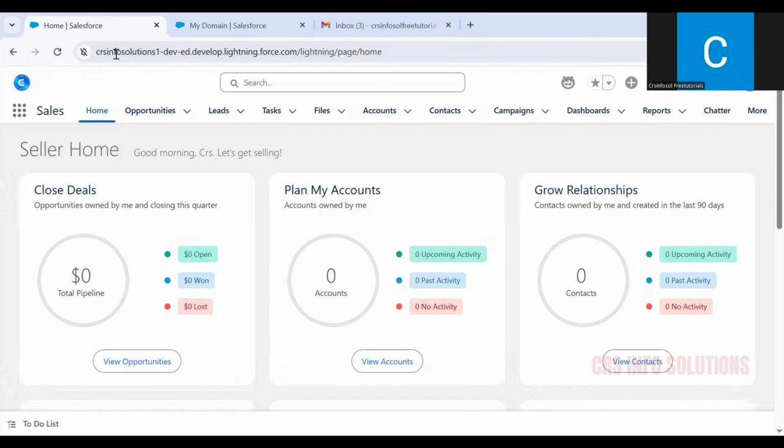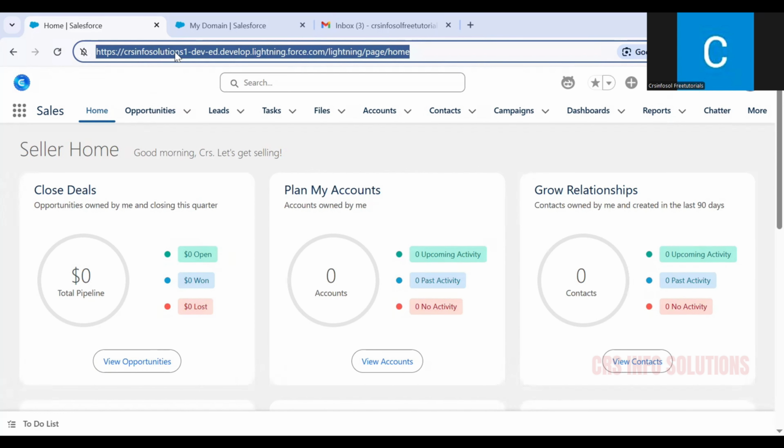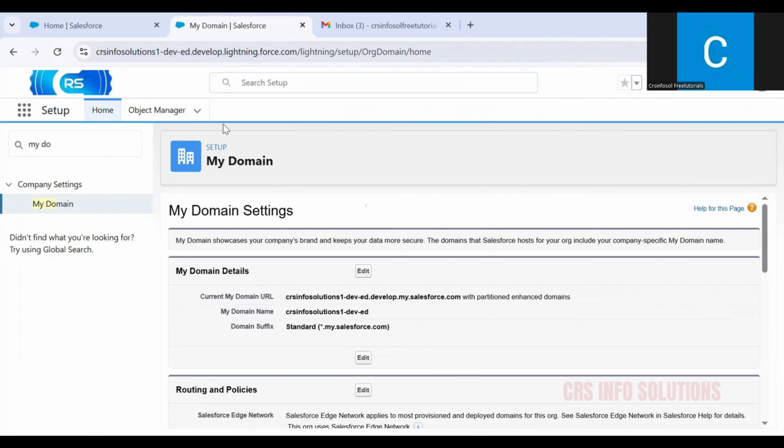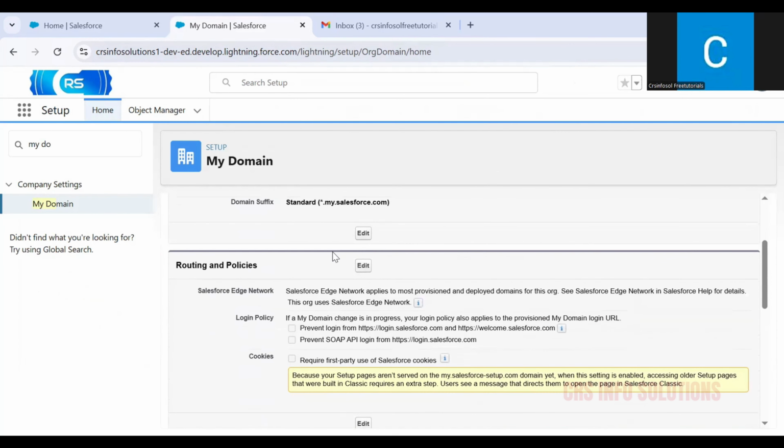Now you can see that your custom domain has been updated, and you can see the custom domain that we created earlier. And if we go back to our settings, we can see the Routing and Policies.